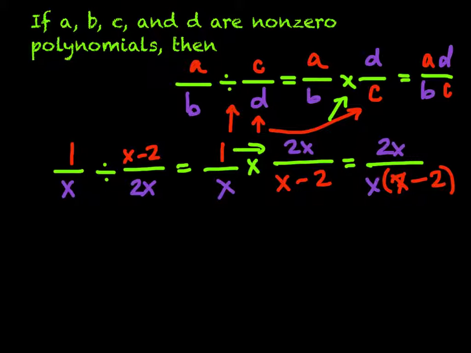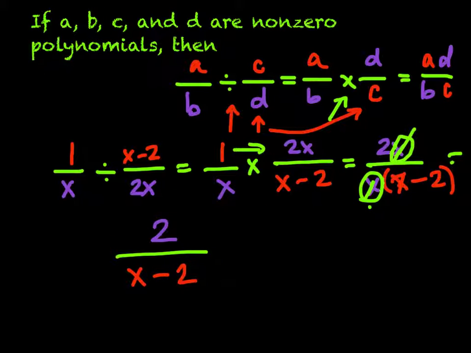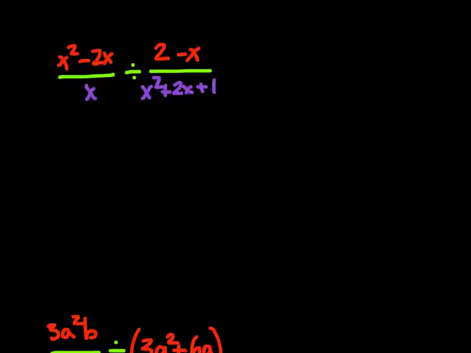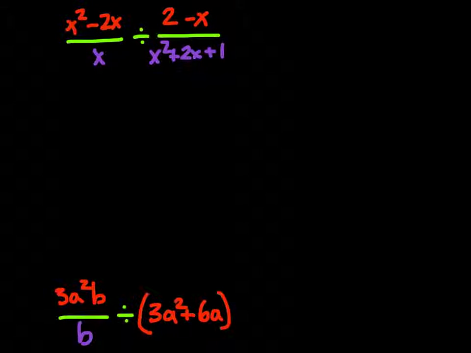After that, all we need to do is do a little bit of simplification. What I see in our simplification is this awesome x. We have an x here and an x here. Those x's can simplify, they can cancel out, and so all we have left on the top is a 2. We have then x minus 2 left on the bottom. So there is our final answer. And all we're doing is flipping, or multiplying by the reciprocal, or flipping that second fraction or second rational expression. So let's practice this a couple of times.